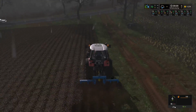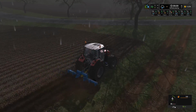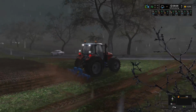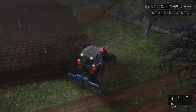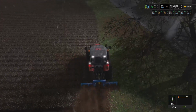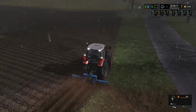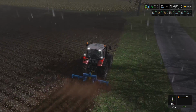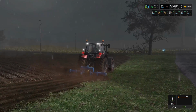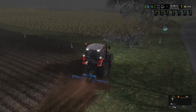Let's close that mini-map down. Put some lights on as well because it's still really miserable. Even though it's 9 in the morning, it's still really grey and overcast. This is the Wales mod, so it is just very wet and miserable for quite a lot of the day. Obviously the sun is going to come out at some point, we can see that on the radar, but it's a question of how long it's going to be before that happens. There's no indication that this rain's going to end anytime soon. It's still horribly overcast. It's still absolutely chucking it down.